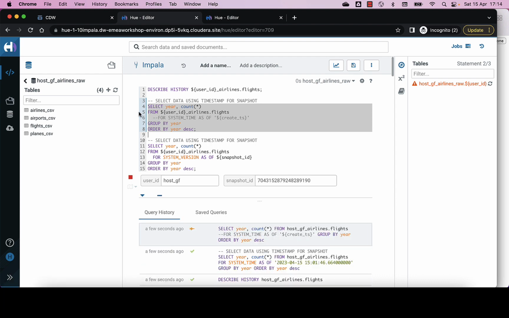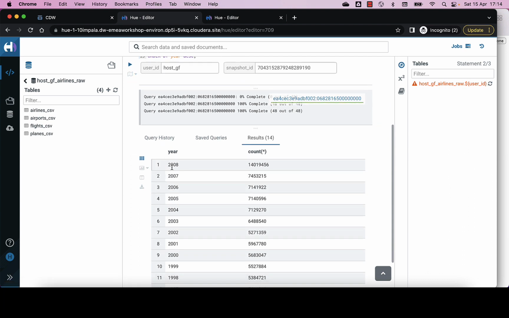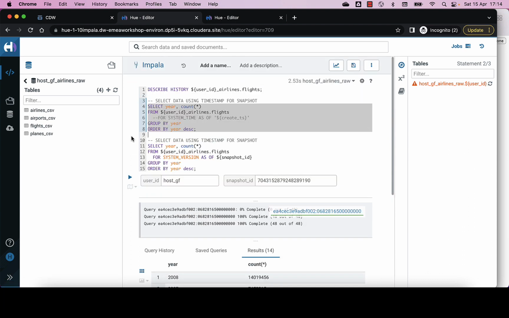So the last known state of the table is exactly the 2008.